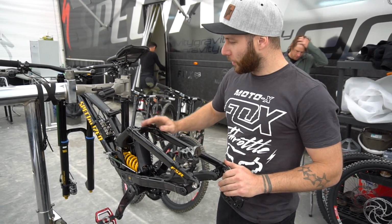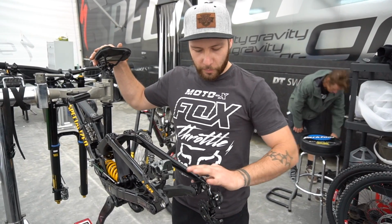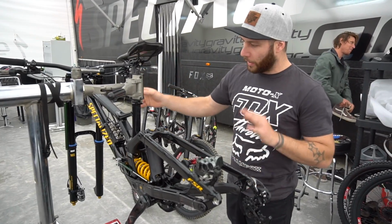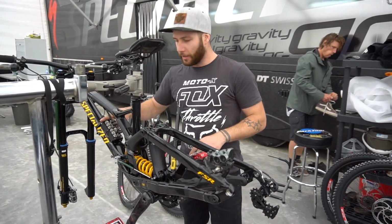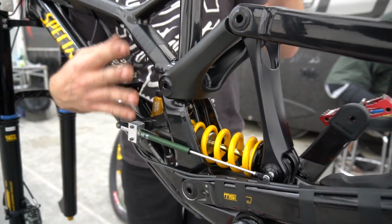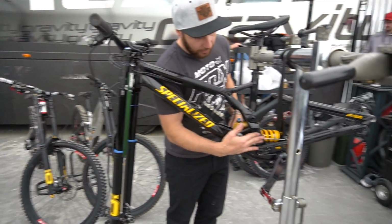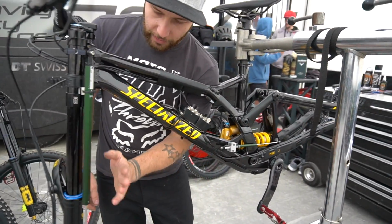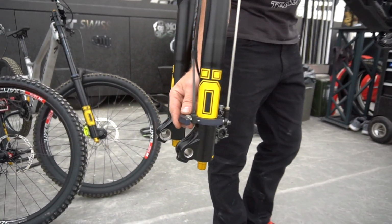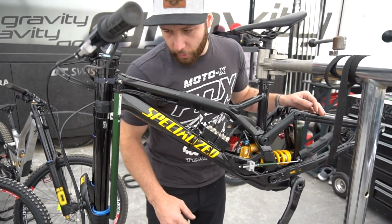Okay, so here with the data bike for Finn. We've been testing today on a World Cup track in Fort William. So I'm gonna explain to you a little bit how the bike works and how we're getting information through that little thing. So basically we have a data logger over there, and then a few sensors around the bike which measure different things. So we have right there the shock travel, we have there the fork travel. Here and on the back is a speed sensor, so we can know what speed he's getting from every part in the track.